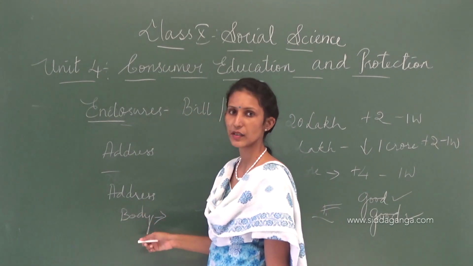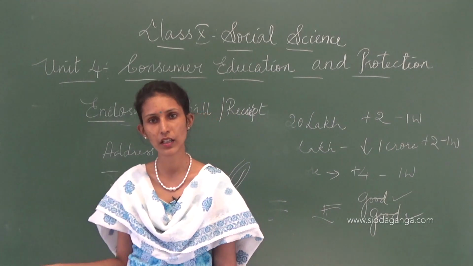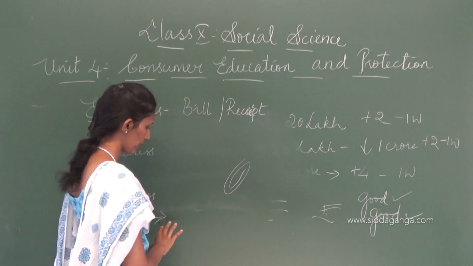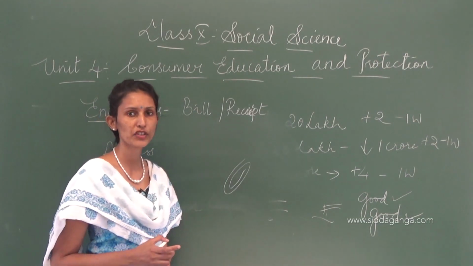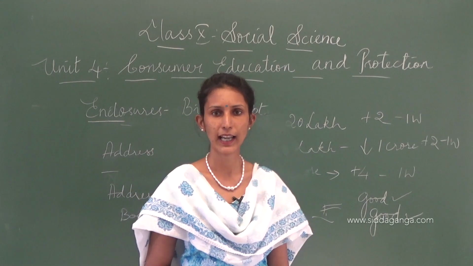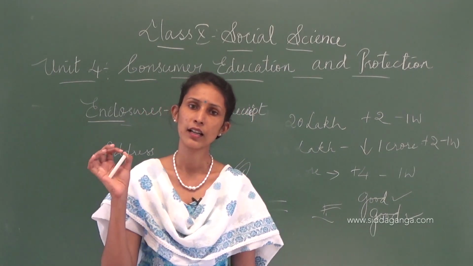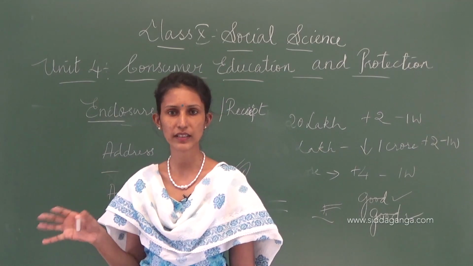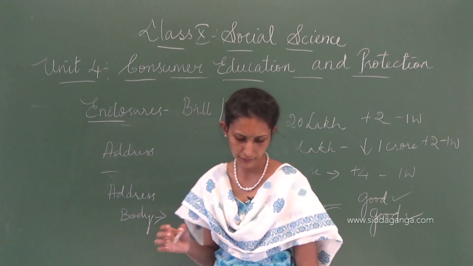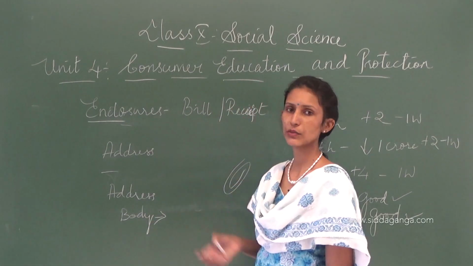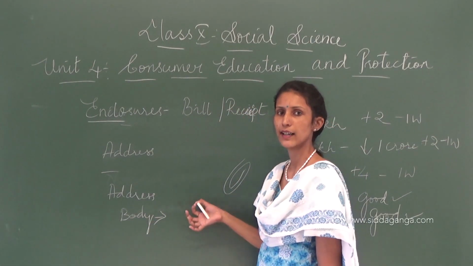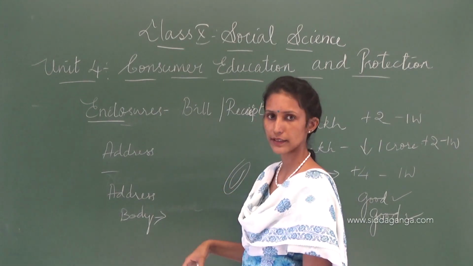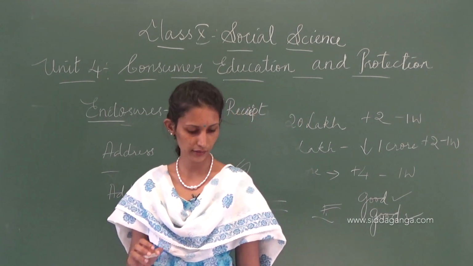So you will explain in the body of the letter how much amount you have lost with it, and what are the harmful effects that have happened. Maybe you can split the body of the letter into two paragraphs, and first write where and how, then what actually happened, the cause or the reason for it. Then here you will write, I have enclosed the bill or the receipt with the letter for your reference.